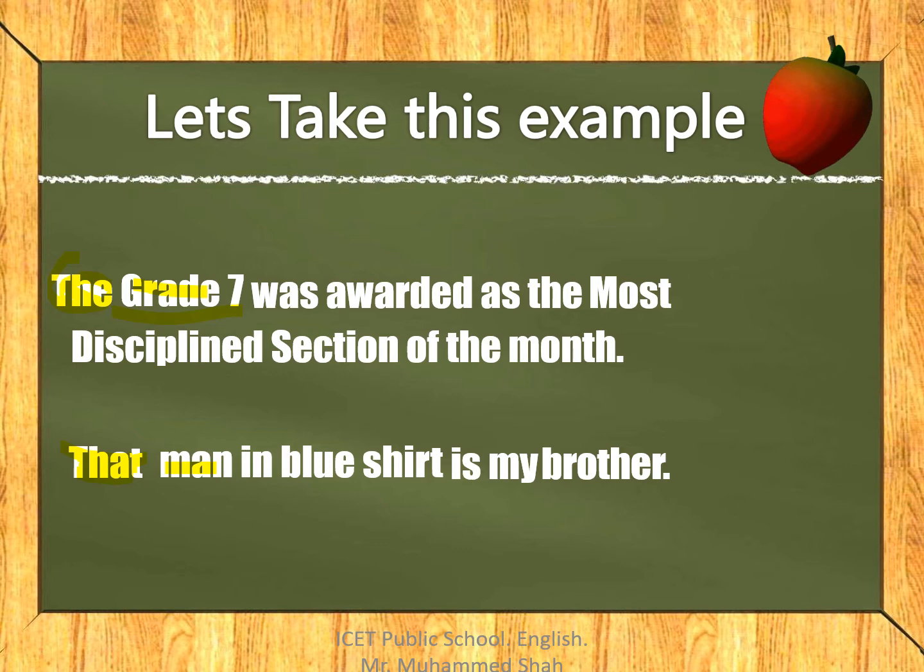So grade 7 means that, we will use our definite article 'the' only when the speaker and the listener know that particular grade. At that time only we will say 'the'. So you will get it. The reader, the listener will get which grade 7 it is. So the particular, not any one of the grade 7, the grade 7.